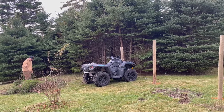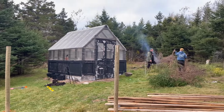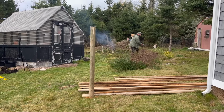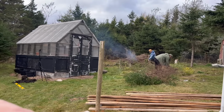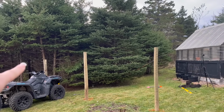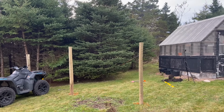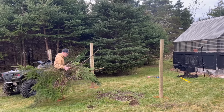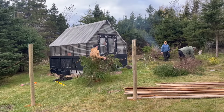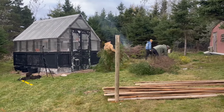We don't want to have a brush mess after, so we're going to have our fire going here while we work today. We have our wood slats ready there that we're going to be putting 4 slats in between our sections here, all the way into the trees over there. And then we're going to be picking up some field fencing tomorrow morning. We have an appointment to go get some for a really good price, and then we'll be installing electric fence also this week. So that's fun because this will be our first time having electric fence. So we're excited to pick that up this week and get that all installed on the property as well.